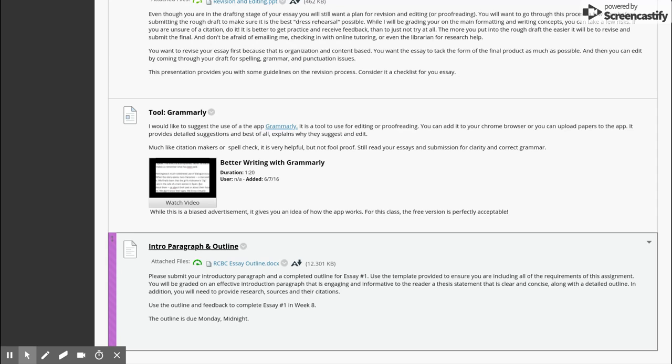So I'm looking for a very detailed outline. You still don't have to write the paper. I'm looking for you to use this format and outline your paper. So if you fill it out correctly and to the fullest, you'll probably have 60 to 75% of your paper done within here. And you would just have to add the transitions and connecting between the ideas, things like that. So this will make it a lot easier to go into the final draft.